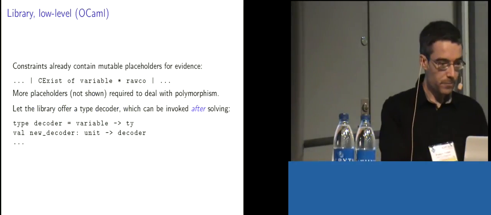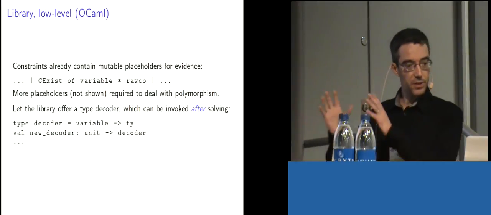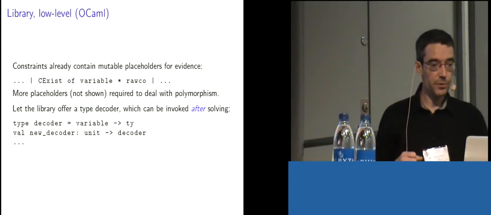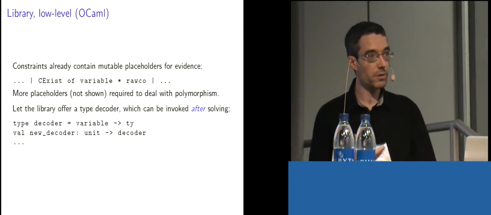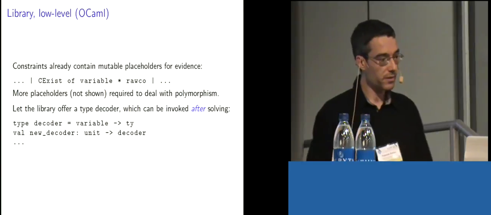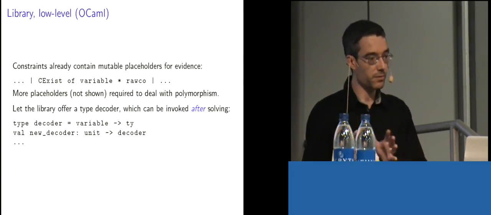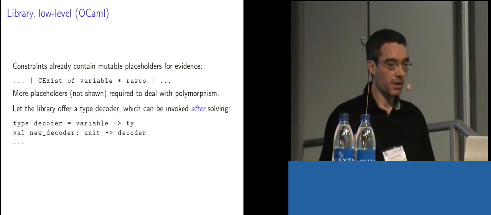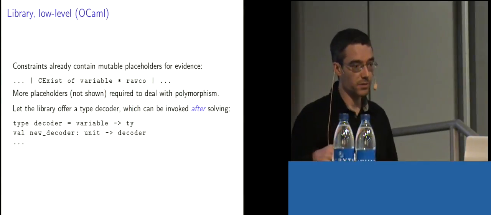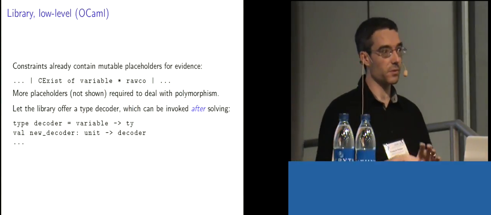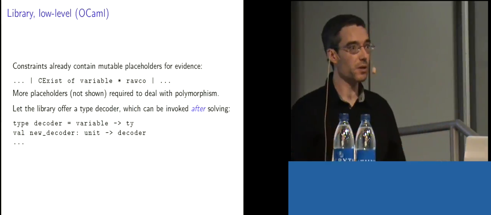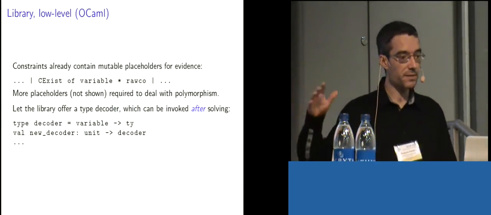So this works. And I'm actually going to show how my library should be modified to do this, because I'm going to build on top of this later on. So the constraints which I'm using should contain mutable placeholders for evidence. And for instance, in the case of the existential quantifier, it already has two arguments, a variable and a body, a subconstraint. And I already have the placeholder that I need, because it's just that type variable. It's an abstract type, but internally I'm going to implement it as some kind of mutable data structure. It's really going to be some kind of pointer into the unifier's mutable state. So here I don't need to add anything.